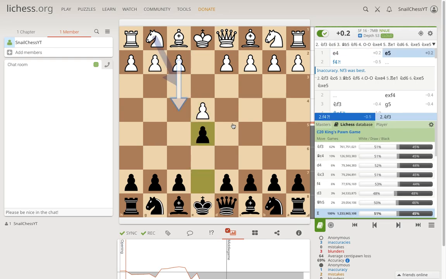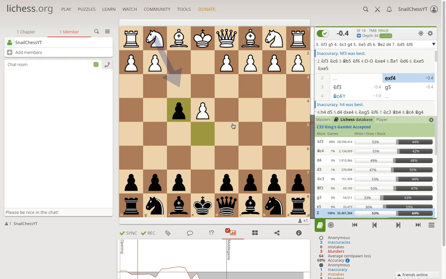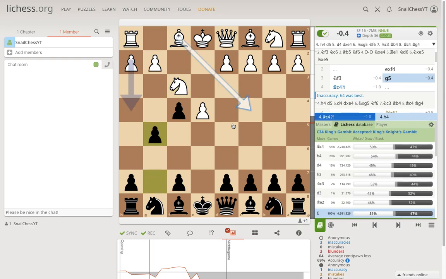E4, E5, F4. I haven't played the King's Gambit, and I don't usually get this over the board. A fair amount of people play it in my online games, but this was somewhat of a surprise. So how I've been playing it in Blitz is I just take and then play G5, which is what I did here.